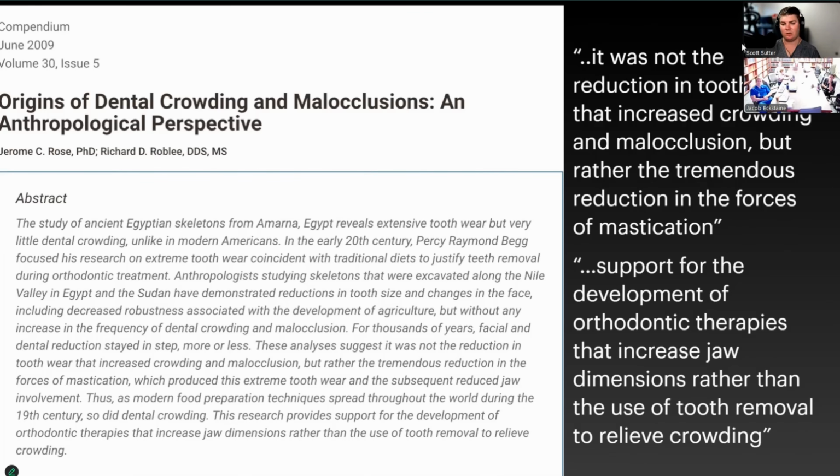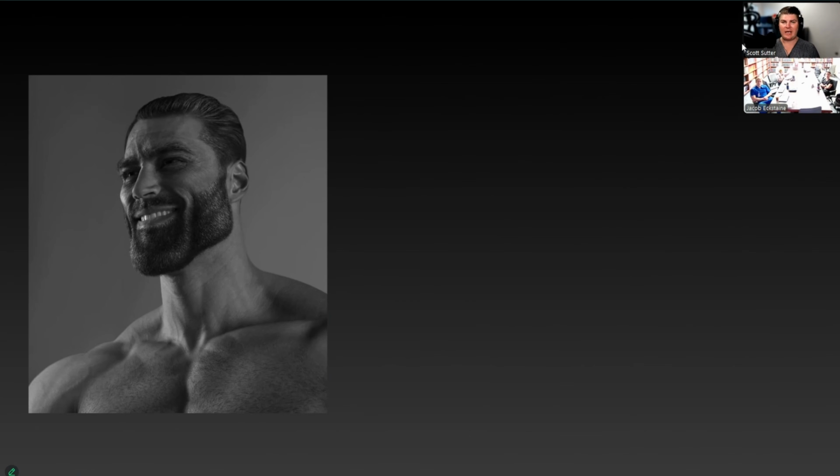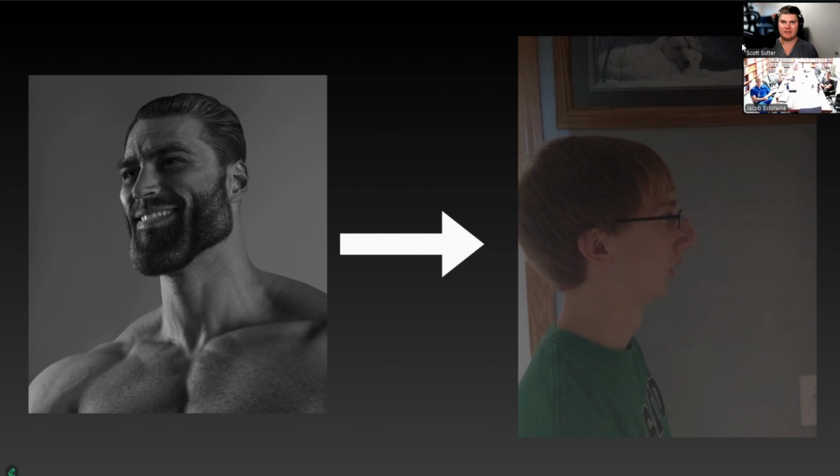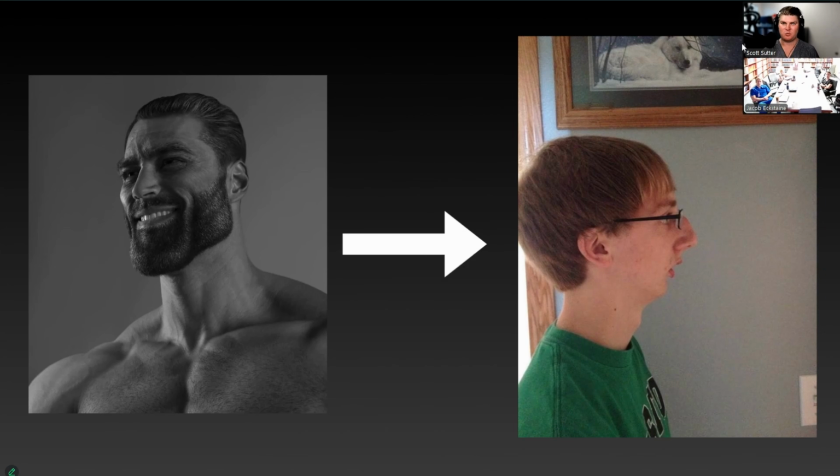So the original ortho, before it became a specialty, people who kind of said they were orthodontists would work on ways to use different, what we call myofunctional therapy today, to increase the size of the jaw in children so that there's space for the teeth to come in. We'll get to why this is important in a second. And once again, we've known this now for 15 years. How do we get from this guy to this guy is really what it comes down to.